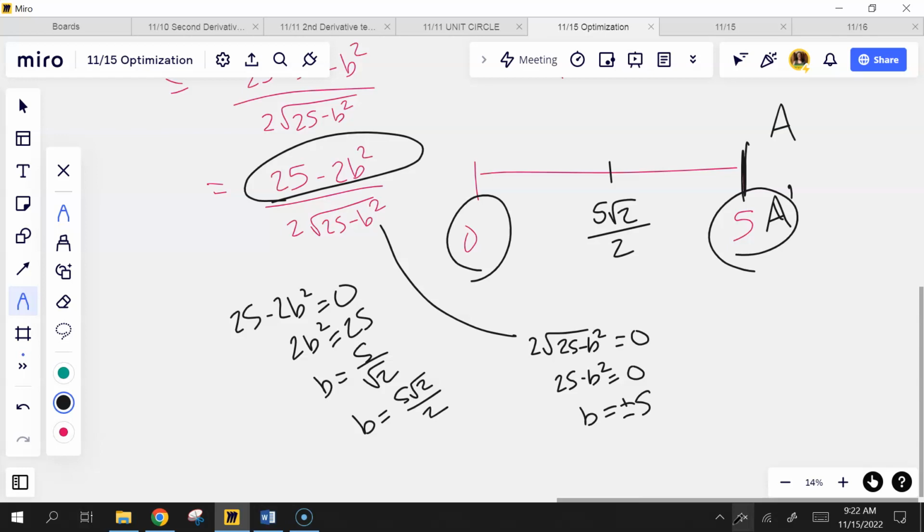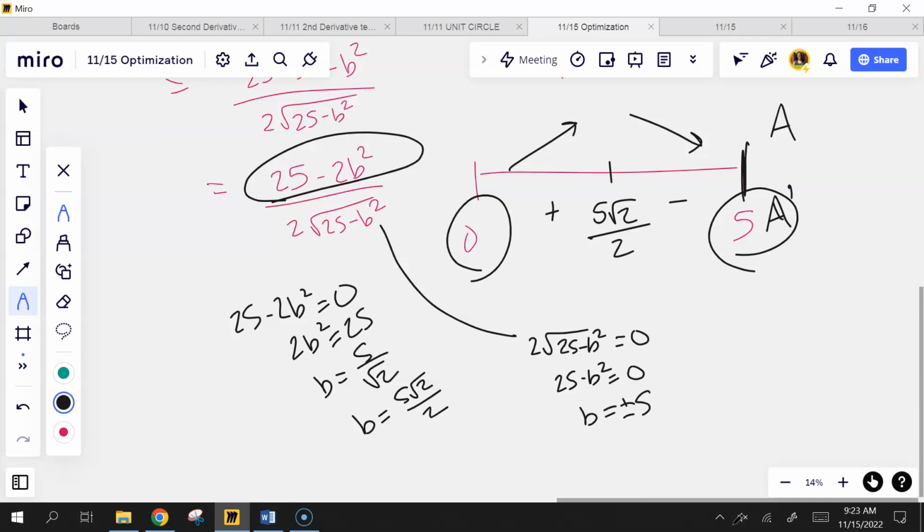All right. What do you get in between 0? Okay, 5 root 2 over 2. Let's pick maybe 1. That's smaller, right? It's positive. I'm going to assume this is negative. Well, that's good to know, but I still haven't answered the question, because the question was, what's the largest possible area and what are its dimensions?